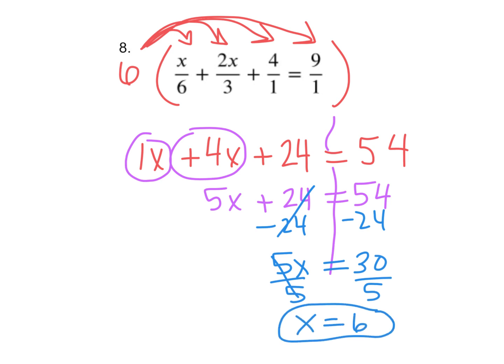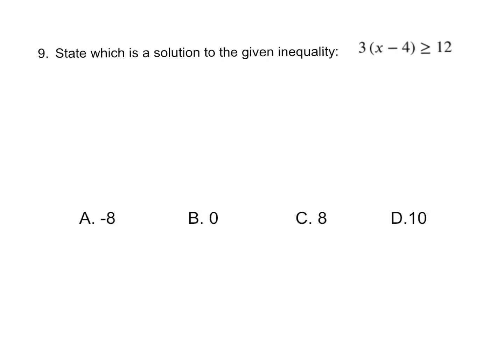Oh, that's interesting. So we used 6 to clear the fraction, and our answer ended up being 6. Okay, you could have also just changed it to decimals if you wanted to, or just tried to handle the fractions, but I like to clear the fractions to simplify the problem.